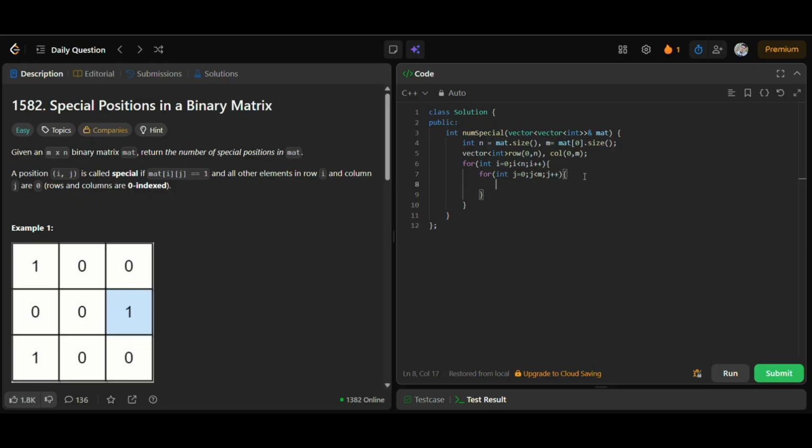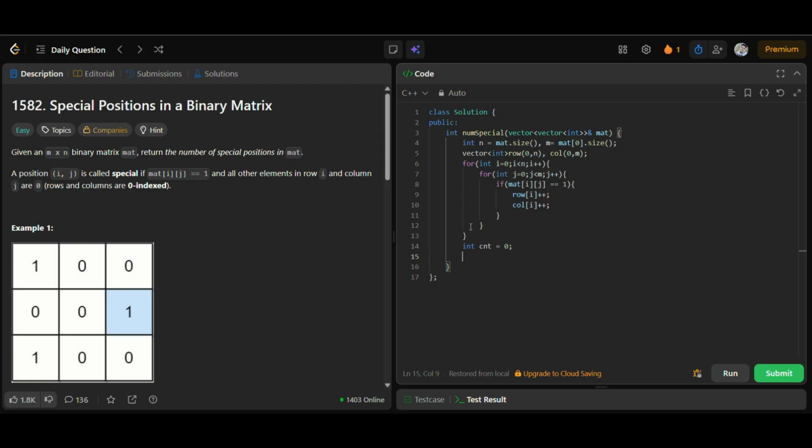Okay, so if my matrix of ij is equal to 1, then row of i increase, also column of j increase. Okay, after that write a global variable count equal to 0.